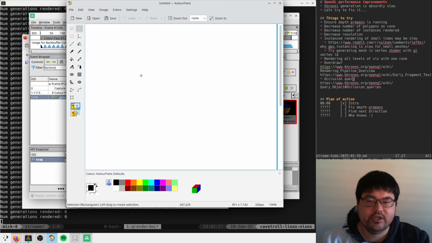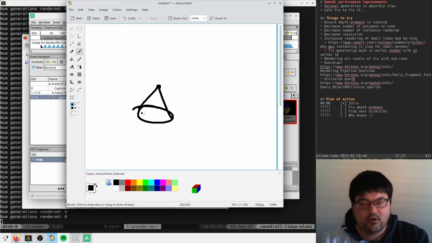But the way we do that is essentially, for each point in our graph, we draw a cone, right? And we look at that cone from up above. And this cone has an ID or a color associated with it, right? So this cone will be yellow. Maybe I'll just write Y here. And we draw another cone next to it for another point, right? And this cone is blue.